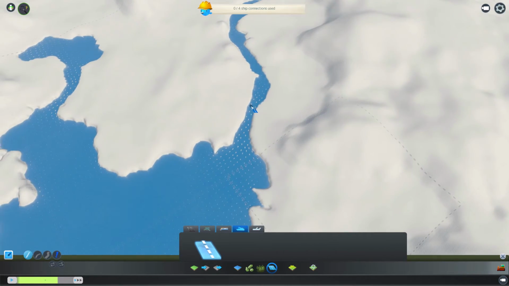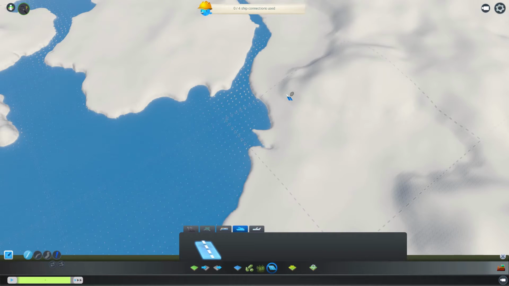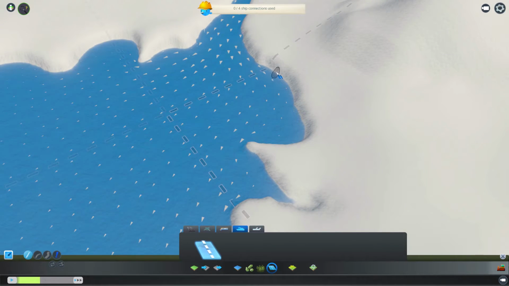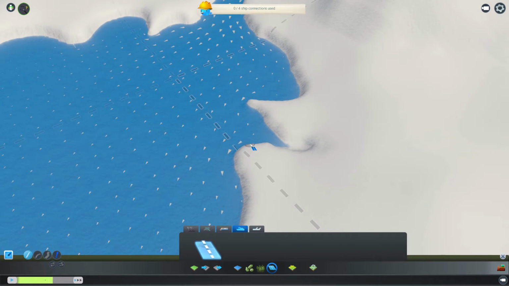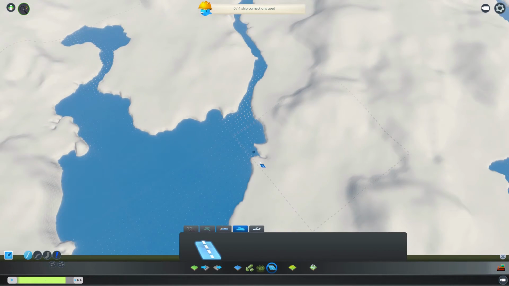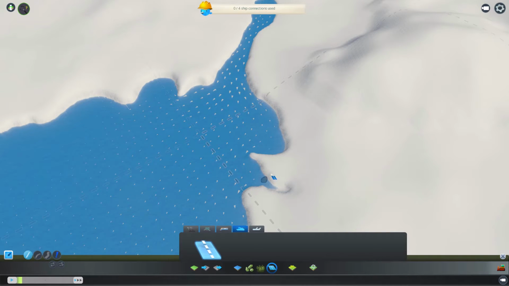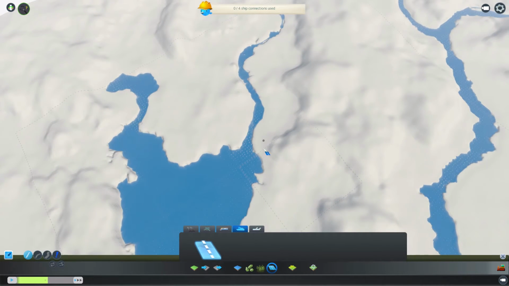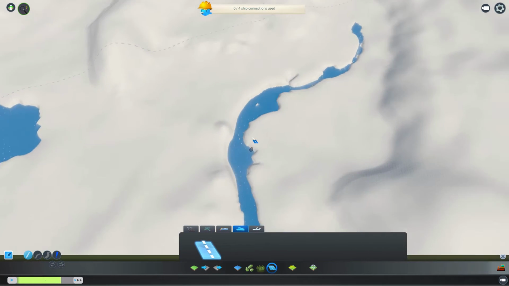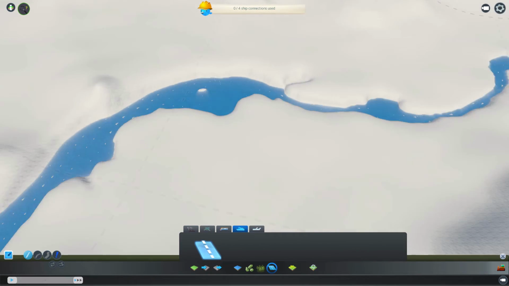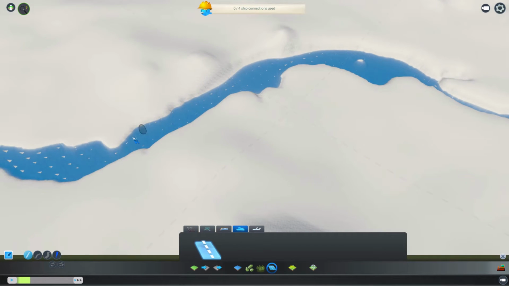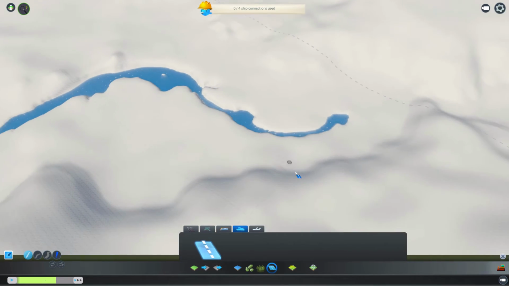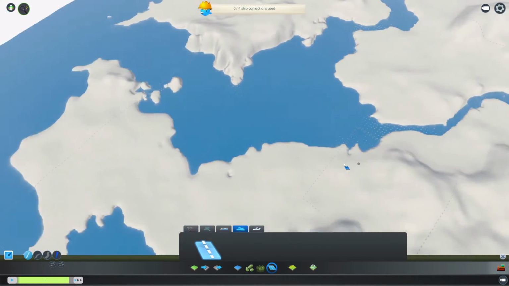That's particularly important down here at our starting tile, because we want to make sure that we have water flow along the edge so we can put our water source and our sewer source on a waterway and have them separated and have water flowing so that we can always have clean water intake. As we move upstream, we've got a couple spots where I had to add in a secondary source to get that water flowing quite right. There are a couple spots where the water's flowing backwards a little bit, but it's not that big of a deal, I don't think.